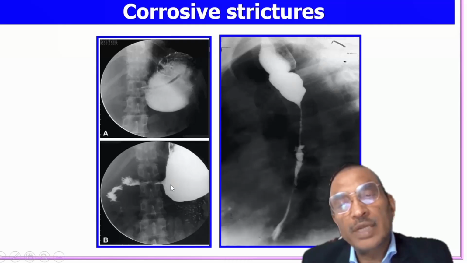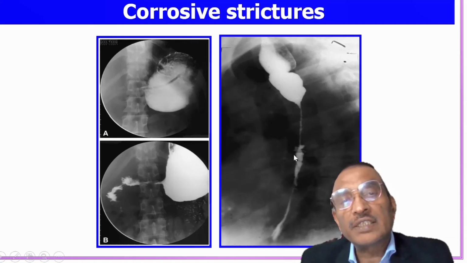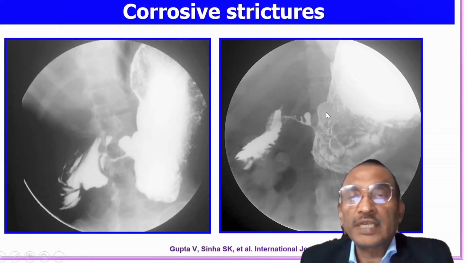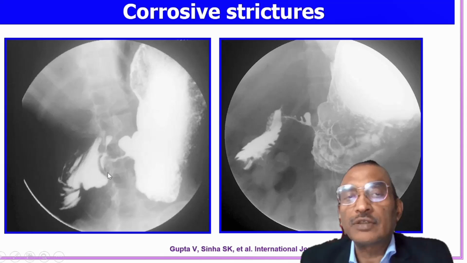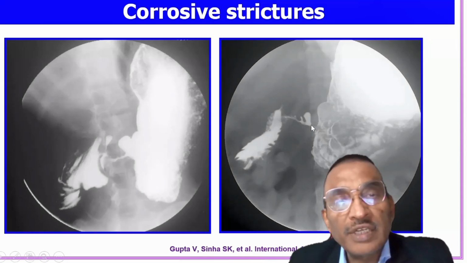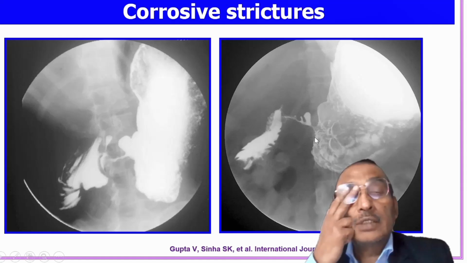Whenever there is esophageal stricture, it is mandatory to evaluate the stomach, because there can also be another stricture in the antrum area. So here you are seeing there is a stricture in the esophagus and there is a stricture in the antrum. So this is again an antral stricture. This is also corrosive. Historically we knew, and the pseudodiaphragm which I was talking about. So here you can see pseudodiaphragm 1, 2, 3, 4, possibly 5.